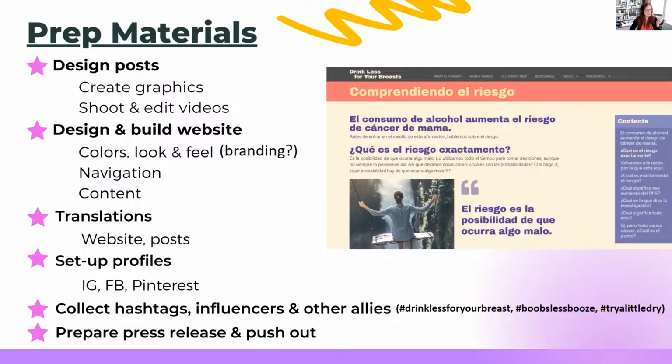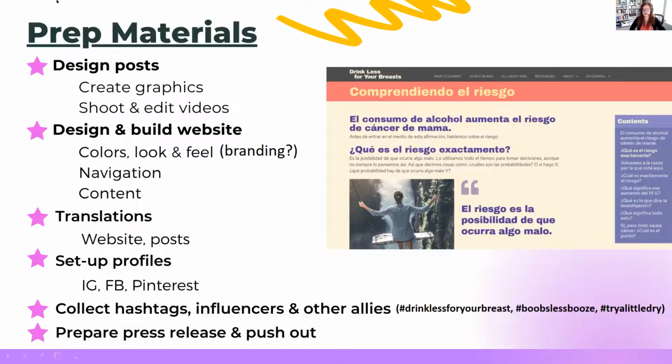Content for the website, as you know, takes a long time to write, so we took some more time to do that. We translated, as Priscilla mentioned. We set up our profiles on our three platforms. Yes, we did use Pinterest. Haven't done a lot with it. That is something we still probably will do, Pinterest only because images will stay there indefinitely. So that's something we might build.